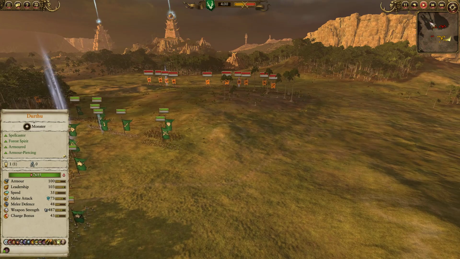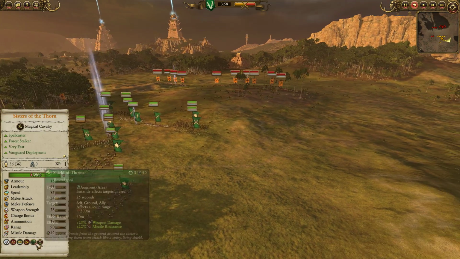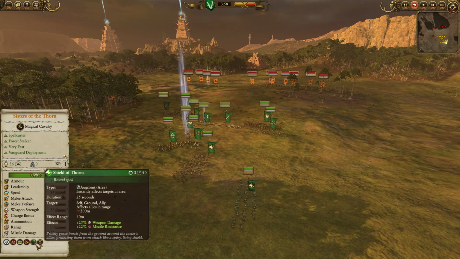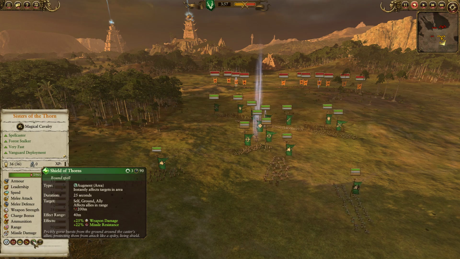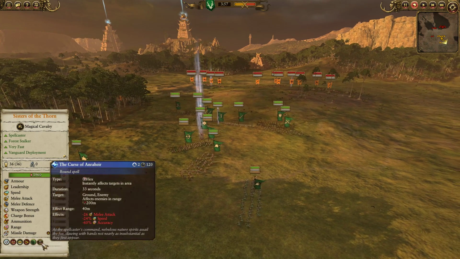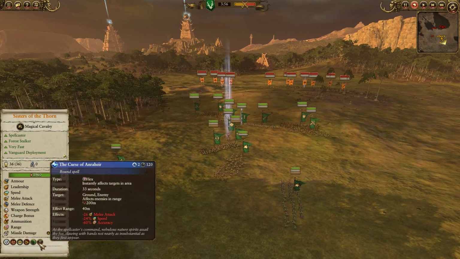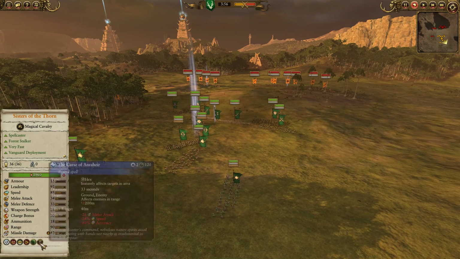Despite my previous somewhat cynicism towards the Sister of the Thorn, I've been finding them more and more valuable because Shield of Thorns is so amazing, both for blocking enemy skirmish fire as well as for helping your non-AP troops dish out hurt. And then the Curse of Honor is just an amazing debuff nowadays with minus 26 melee attack and minus 24% speed, especially because it doesn't cost Winds of Magic on these guys.